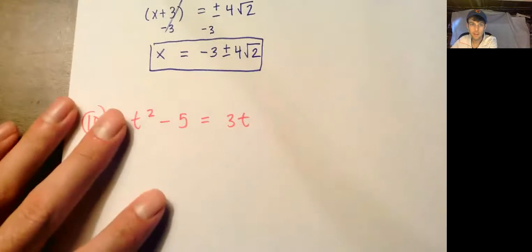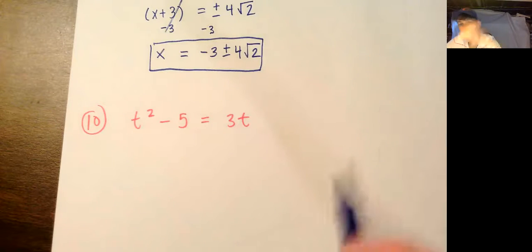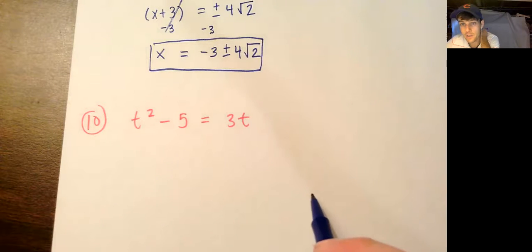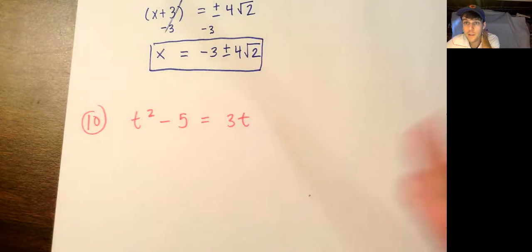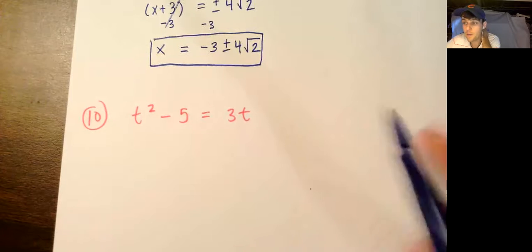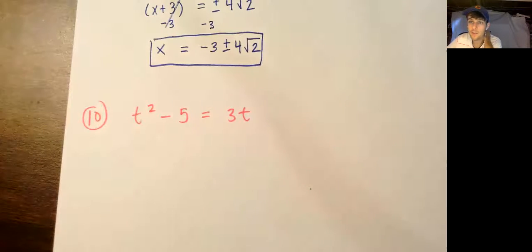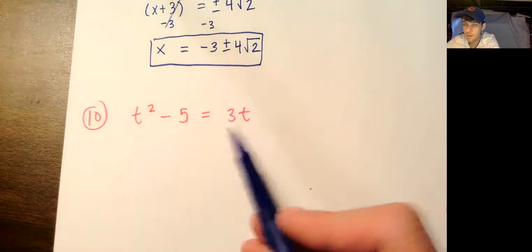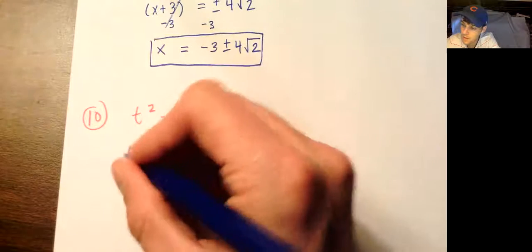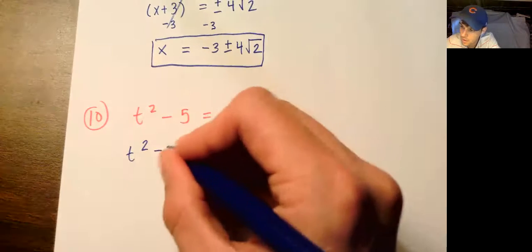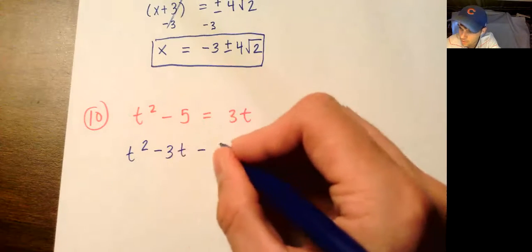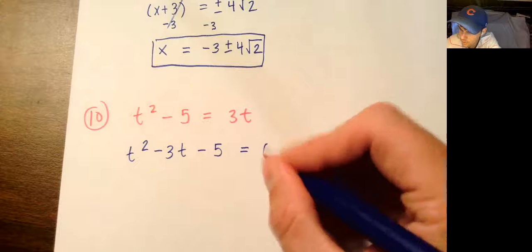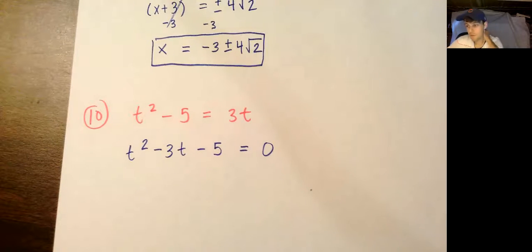All right. Number 10, we have this equation in this form right here, and we are going to do the process of completing the square in order to set it up like this and then set it up like the previous problem and then solve it. Okay. So I like it to be in standard form to begin with, so I don't really love that. Move things around. All right, so standard form.